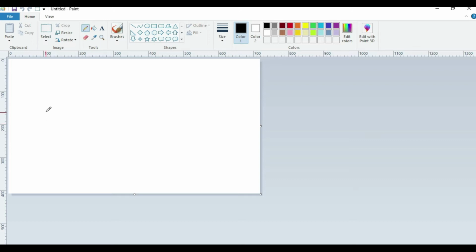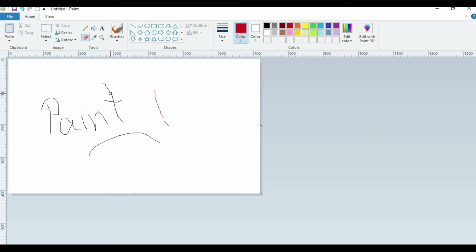For example, I want to do freehand writing. I want to write Paint. I can do this, like this. So this is a pencil tool, like a regular pencil that you use. It does the same job, but you can change colors using the color section. From this particular area, you can choose colors. You can have any color of your choice and do like this.